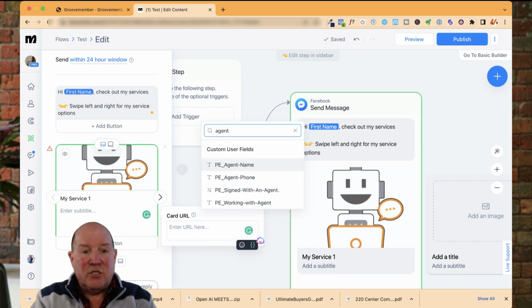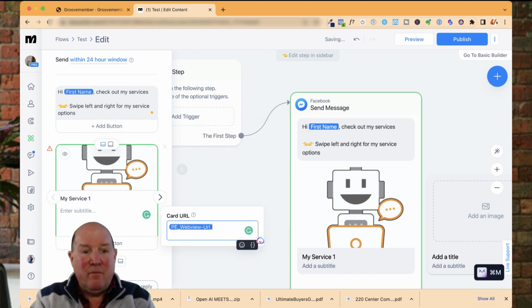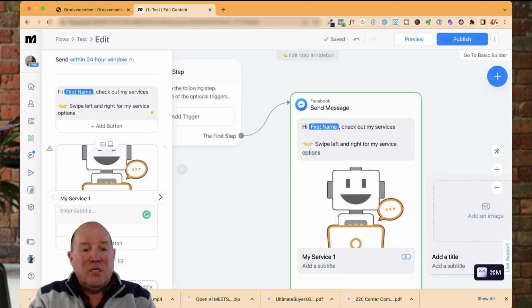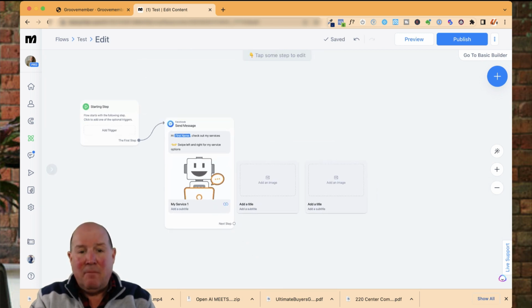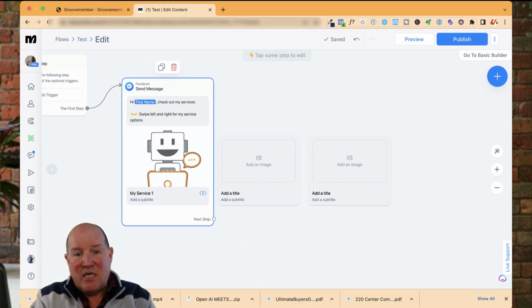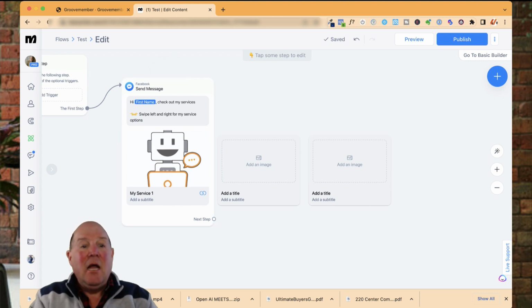So when they're on the card URL, I like to put them in a particular URL or location. So I may put them in, let me go in and just grab any URL for this. My package has lots of URLs. I'll do a web view URL. So now to add another card, you simply hit this right arrow and now you have your second card. You could hit plus and hit a third card. And what's happening now in message marketing is you'll see it creates this dynamic gallery where they can go through and swipe through all the options. So that's exactly how you create a dynamic gallery inside the ManyChat flow.